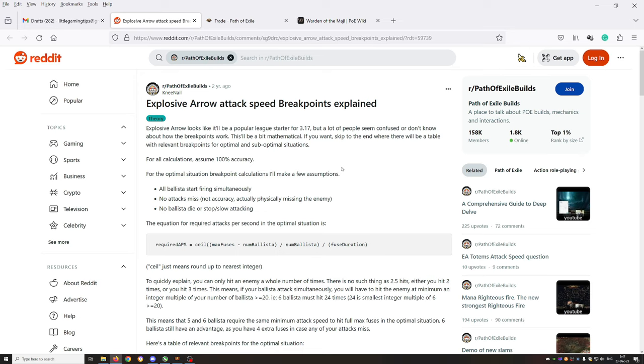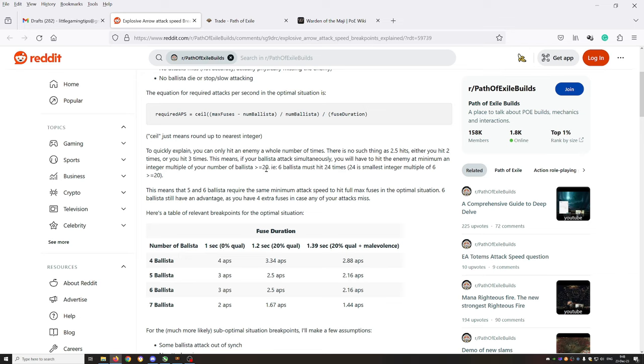Now let's talk about how much attack speed you need for this build. On Reddit, I found a nice post and I will add a link in my pinned comment. This calculation was done for 6 ballistas, which must hit 24 times. This means that this calculation will work for 20 quality Explosive Arrow gem, which can stack 22 arrows.